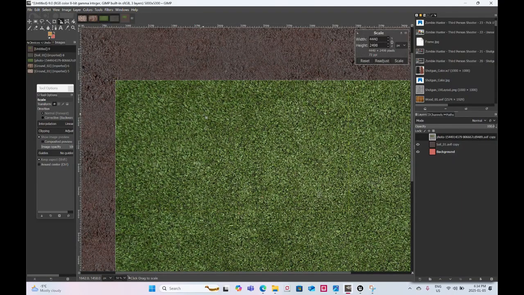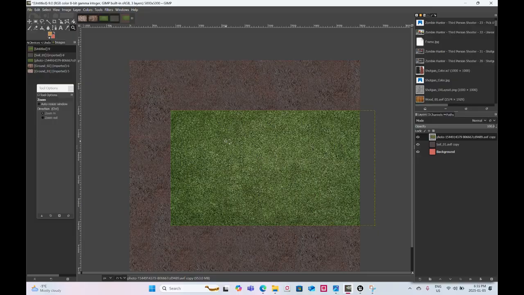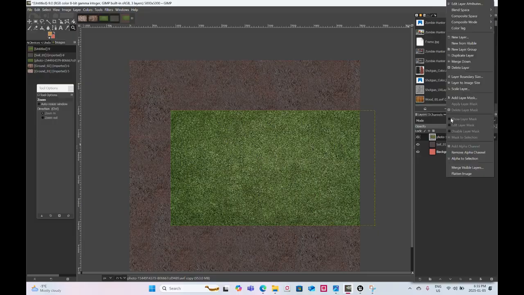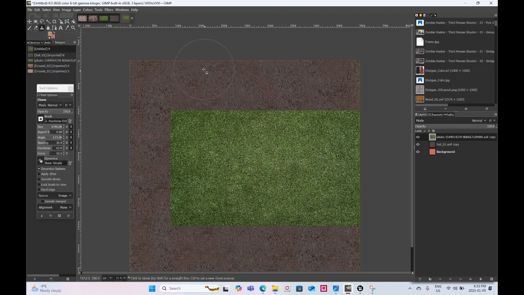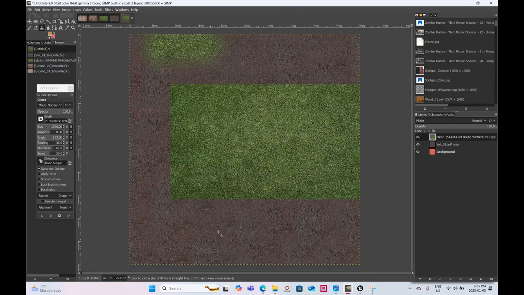That's a good size. So for this one, I'll randomly add patches.